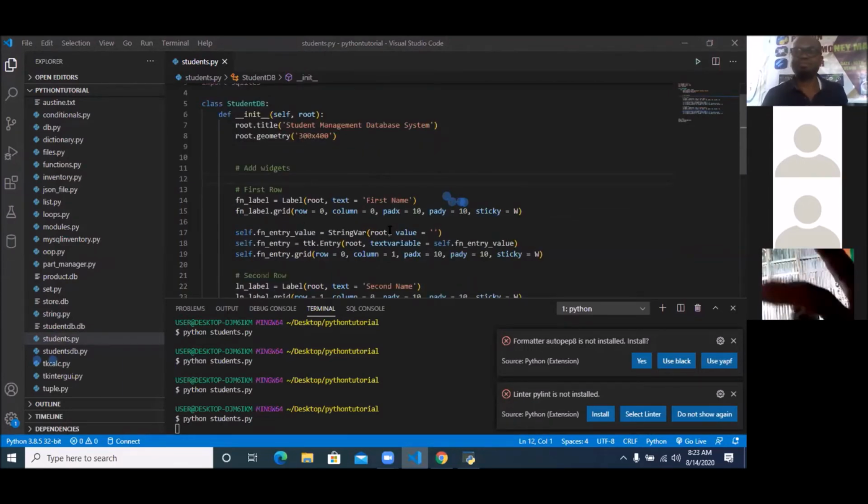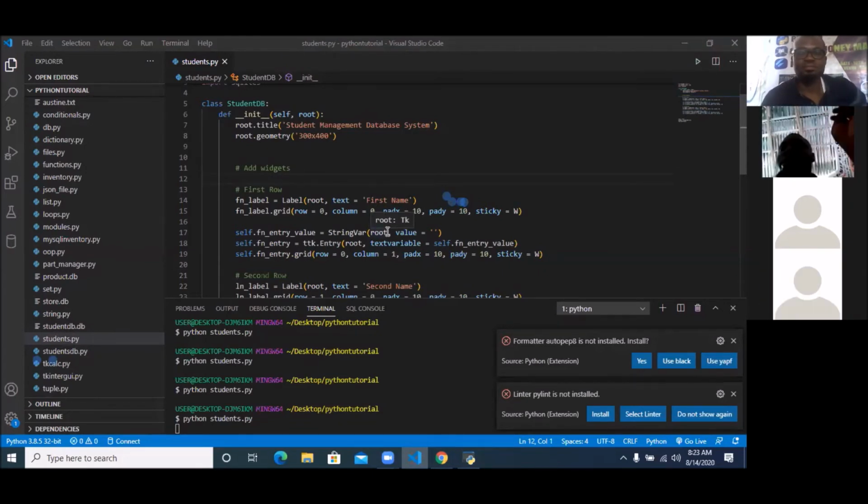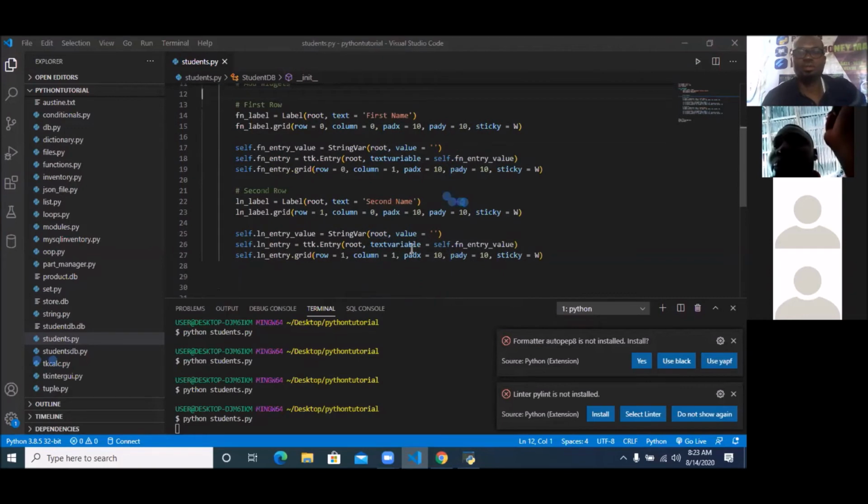Yeah, you can talk. Fortune wants to ask a question. Sir, I noticed after your text variable, you have equals to self. You are still having FN after your text variable for your second row. Yeah, see here. For the second row, okay. Yes, I'm still having FN. Very important. Well, if you didn't notice this, when we connect to the database, we would have had an issue. So thank you for that. Very important.